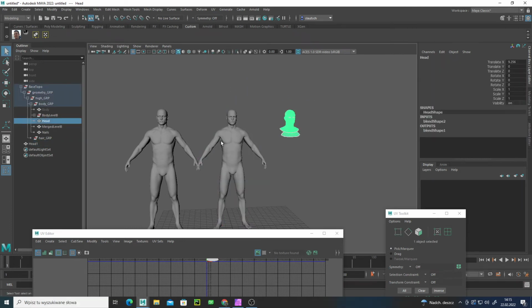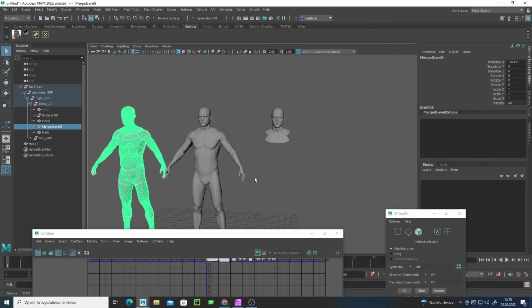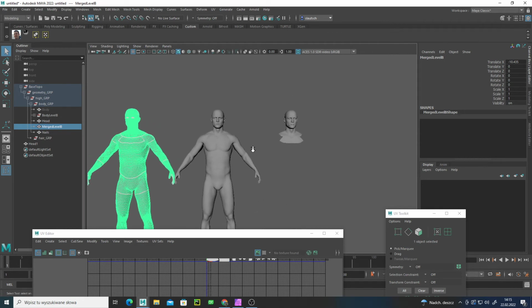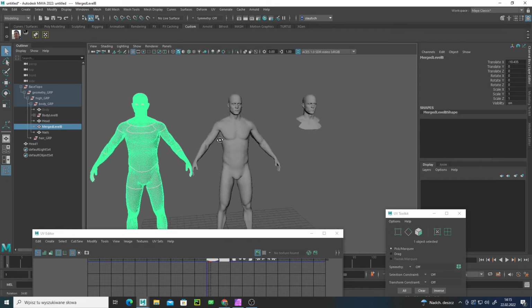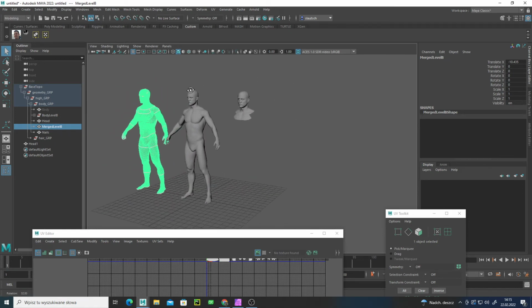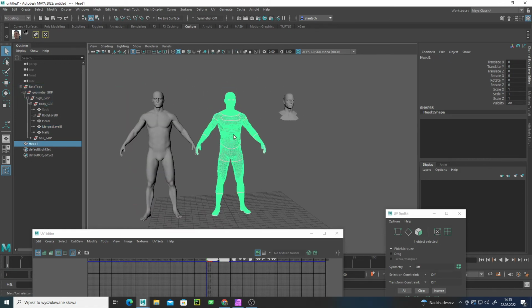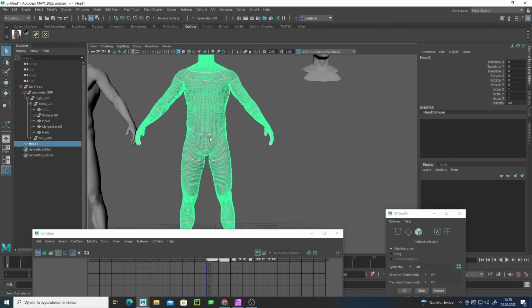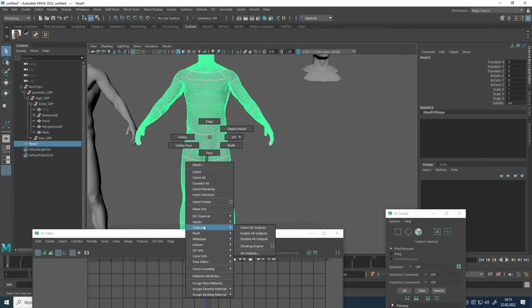So this is how you make a set of vertex order for the merged body, because sometimes we have everything visible here. The vertex order should stay the same if we need just a little bit more for the render.